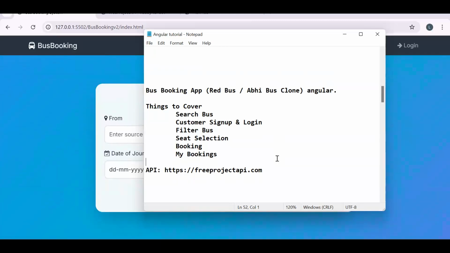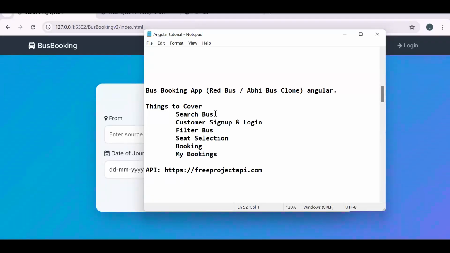So here I have just created one more UI. The UI is a very simple one. I have not used any tricky parts, just the basics that we should focus on. The main part will be how you complete this project from scratch, from start to end: from searching, then showing the result, then seat selection and the booking. How do we do all that flow? We are going to see.